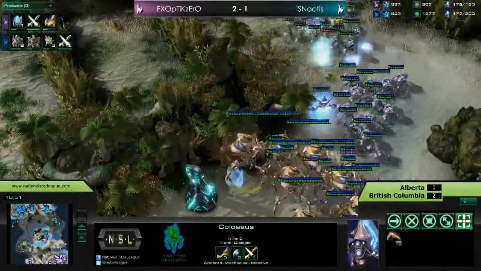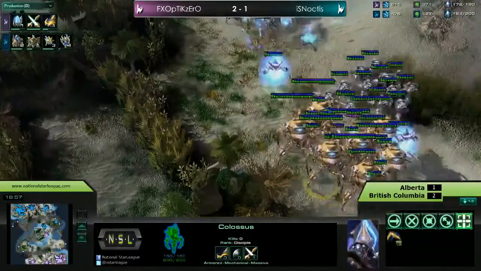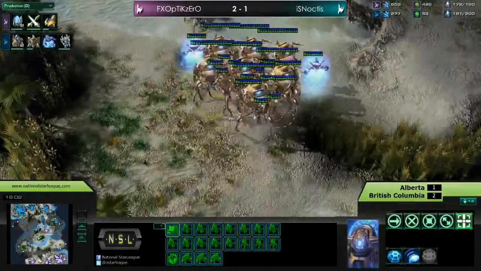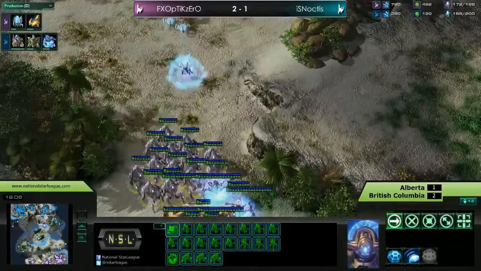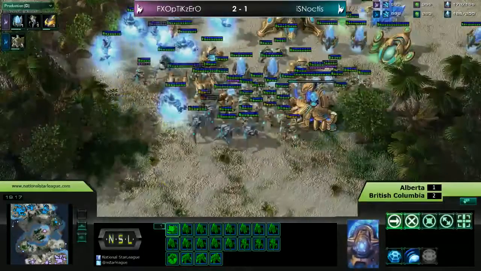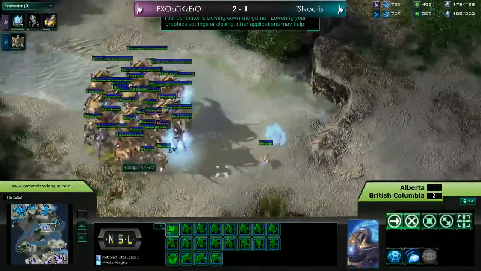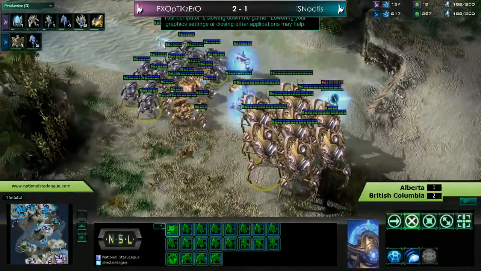Just huge splash damage from this massive ball of Colossus. And Noctis is kind of backing off right now. Yeah, exactly. I would be pretty scared if I saw that army, so I understand why he's running away here. And Blink Micro just getting ahead, snipes 2 High Templar, and those are not free, not at all. But we do see a 4th base coming down for Noctis, so he's trying to get ahead on that even later in the game. But there are so many Colossus.